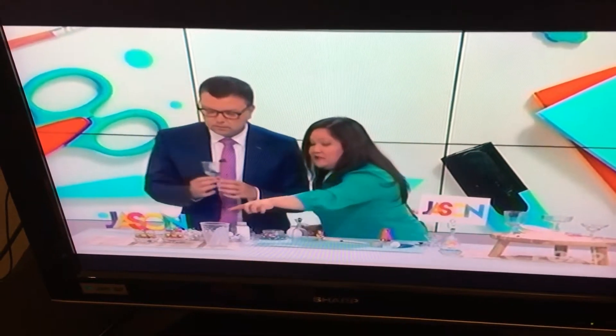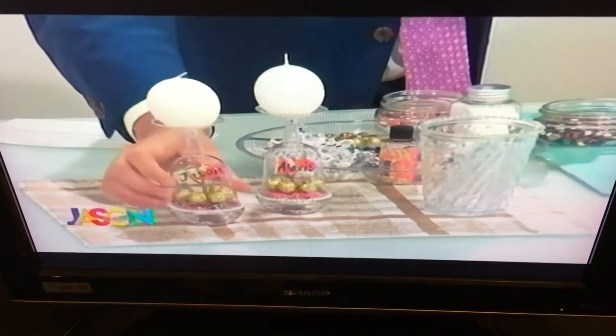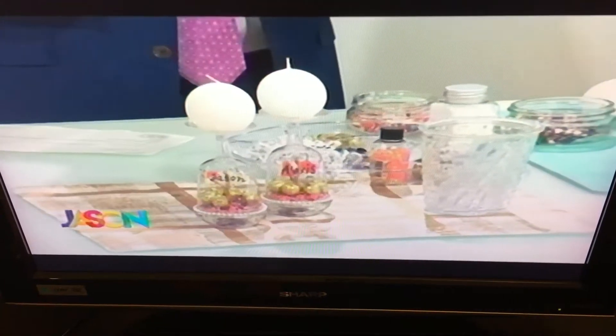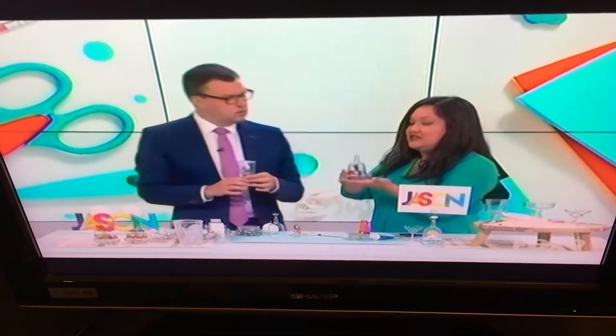I just put a whole bunch of sequins in there, and that's what it will look like when it's done — nice and covered. This base looks pretty good. If it doesn't look so great, you can just add some trim around the bottom. You can use these as table nameplates, add a candle on top — that would be a really cute little thing for someone to take home. These little votives are also a really nice, heavy stabilizer for them.